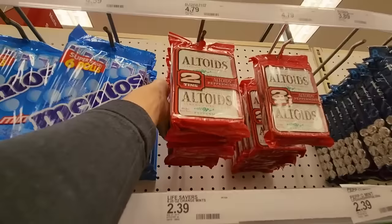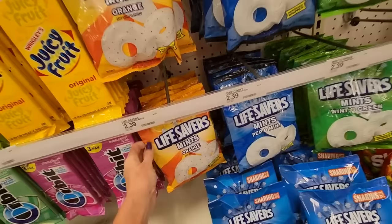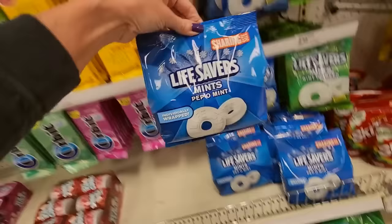Breath Savers. You can get Life Savers too, and these are individually wrapped. You can get Orange, Pep-O-Mint, Wint-O-Green for $2.39. We have a lot of those three flavors. You could get a big sharing size here. Wow, $4.29 for that.